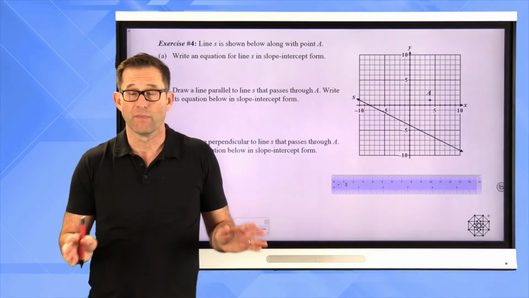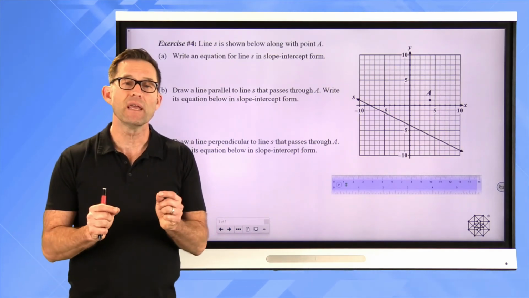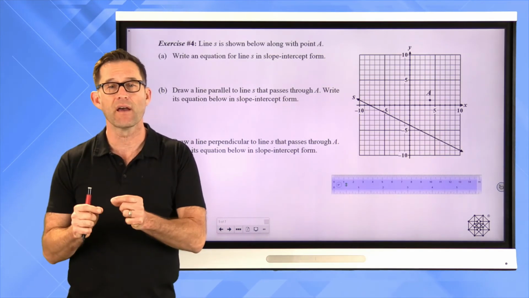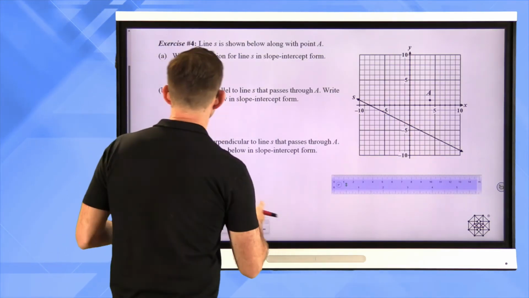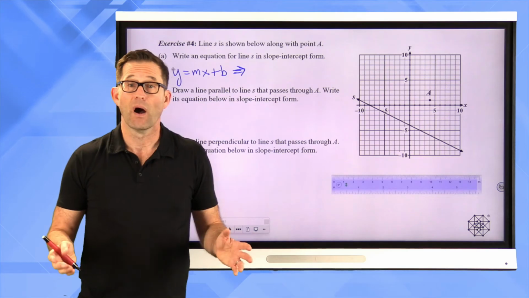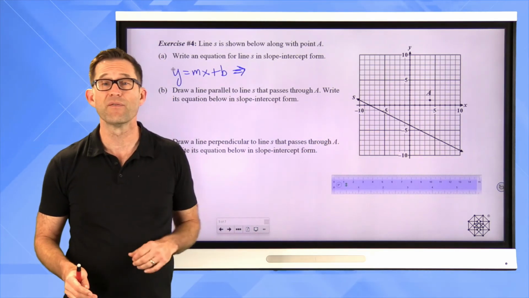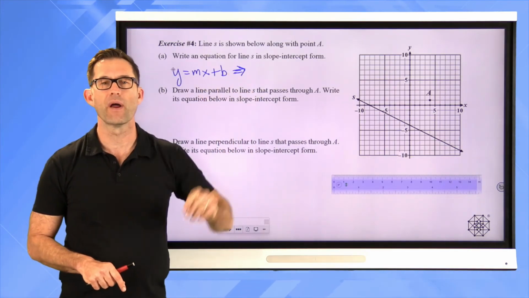All right, so it's important for us to be able to take an equation and produce the graph of a line. But it's equally important for us to be able to take the graph of a line and produce its equation, right? So the first thing I would do here is just write down y equals m times x plus b, right? So I need to have something in that form. Okay, so I need to figure out what the slope and the y-intercept of this line is. See if you can figure those out, and then just fill in the blanks for m and b.